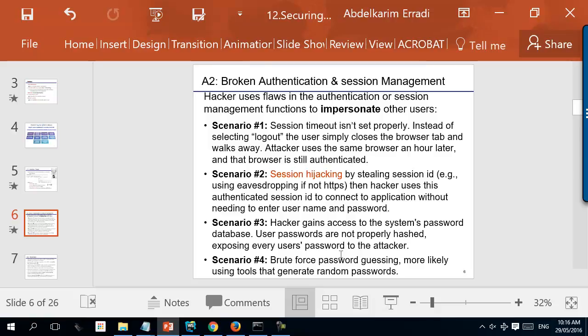Make it long. Yes. So when you ask the user to create an account, put restrictions that the password has to be 8 characters. You have seen this. It has to be alphanumeric, with special characters, and so on. So you make it as complex as possible. Don't allow simple passwords.